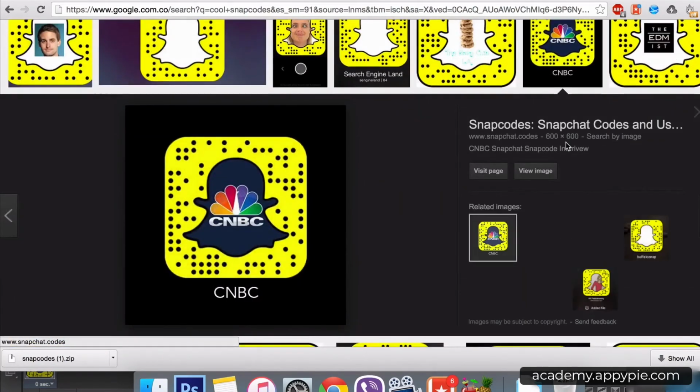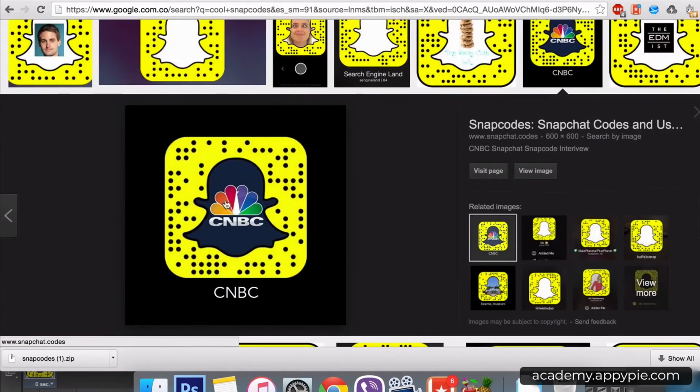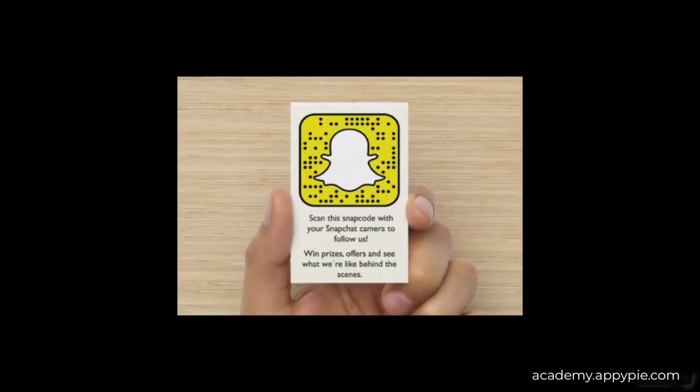This is where I got my inspiration for my logo, just dark blue with my logo in there. You can see they've also added text below it. You can do that too. Once you have customized your QR code, you can use this to put in various positions. In the upcoming lectures, I'll show you where you can share it specifically, but one I wanted to go over in this lecture is business cards.